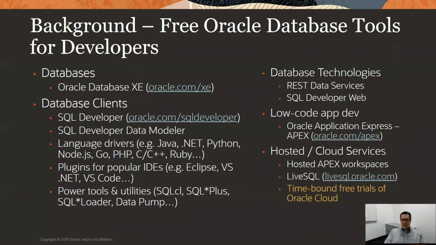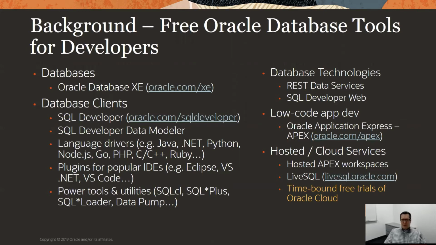In our cloud, we have for some time now offered these time-bound free trials of the cloud where you can create paid services, bona fide services running in Oracle Cloud, using an allocation of free credits that you get just for signing up. There is a time expiry on that. It doesn't last forever, so it is time bound. And this is analogous to free offerings you see from other hyperscale cloud vendors, Microsoft and Google and so forth, where you get some free credits and you can provision paid services for some period of time.